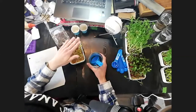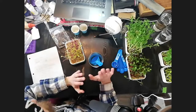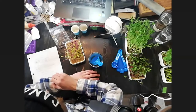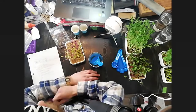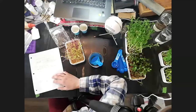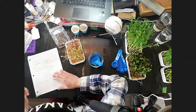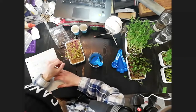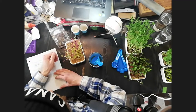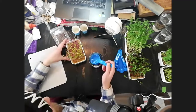This tray is now in week 2, so its second week is going to be spent in the light. They grow perfectly well on a nice sunny windowsill. Really, you don't need any additional lighting or anything like that. I have happened to ramp up my hobby to the point where I do have a modest little growing bulb, and if anyone's interested in the details of that bulb, I can take it off and share that on the call. But it's really nothing special, just a $15 grow bulb, and that does 6 trays.